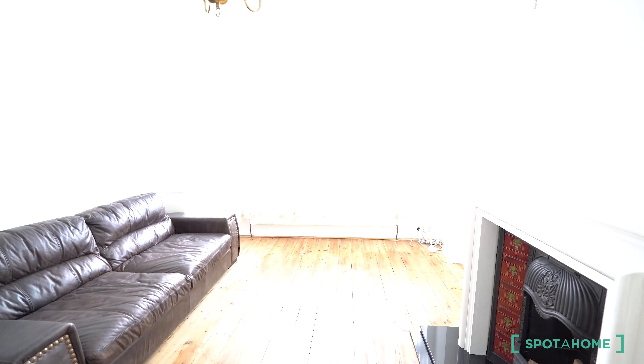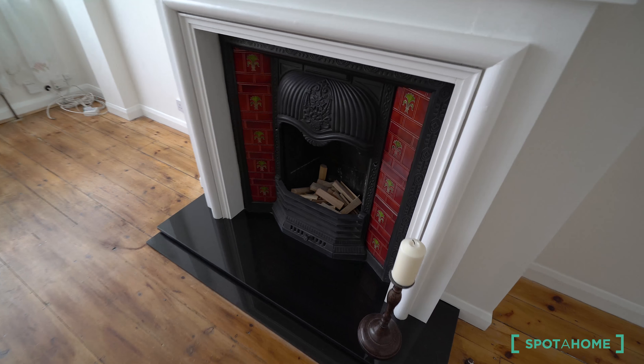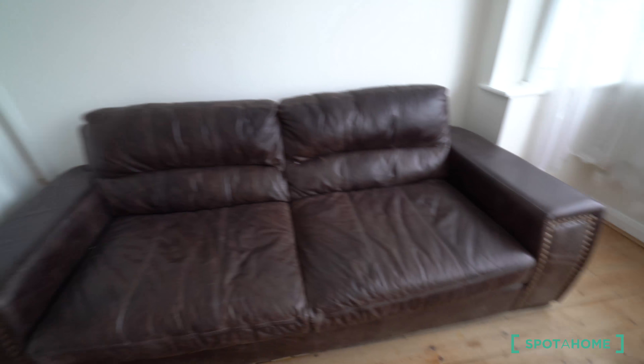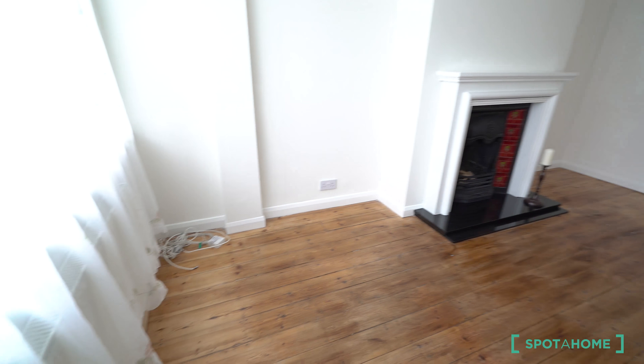Okay, this is the living room. It's empty at the moment but as you can see, you have a real chimney here — it's not a fake chimney, it's a real chimney. And you have a nice sofa here with plenty of empty space. It's going to be filled very soon.